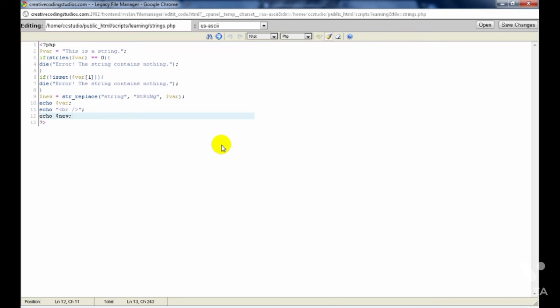We can also do a few things, such as str to lower var, which turns everything into lowercase, or to upper, which turns everything into an uppercase.